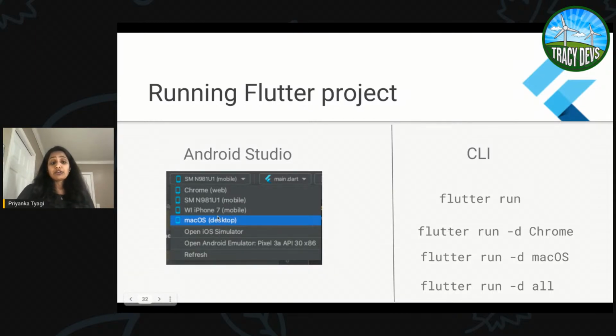When I took this screenshot, I had all four devices up there: Chrome, my Android, my iOS, and macOS desktop. If I choose the command line, I can simply run flutter run from the root directory of the project. If I want to target, I can use -d and give the type, or all if I want to run on all.